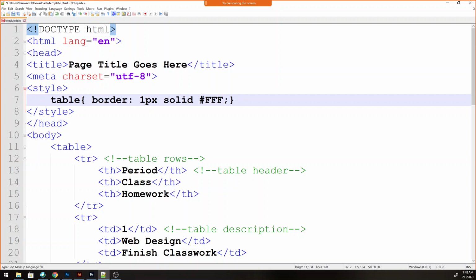This is shorthand. So instead of doing border width 1 pixel, border style solid, and border color black, you can shorthand it, but it does have to be in a specific order. It's usually size, style, and then color. And you just separate them by spaces.